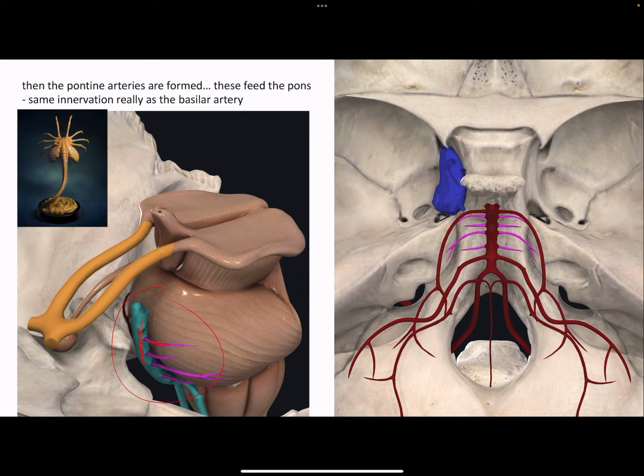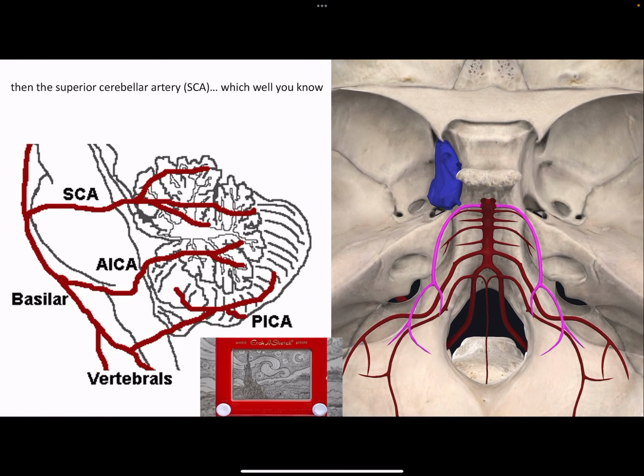I always thought that this kind of looked like the little face hugger thing from the Alien movies. So I looked up SCA. There are so few strokes of the SCA that when I Googled it, I could not find a good picture. This was the best picture I found. And that just underscores that this isn't that important of one. I think it looks like it was drawn with an Etch A Sketch, but this is mostly just implying the cerebellum, really not any of the brainstem structures.